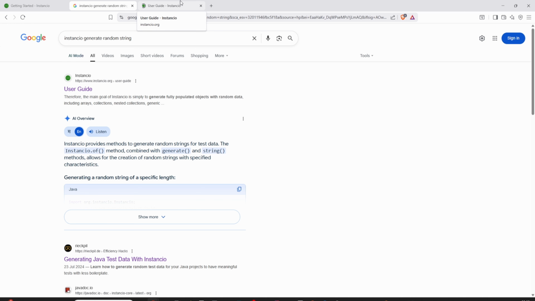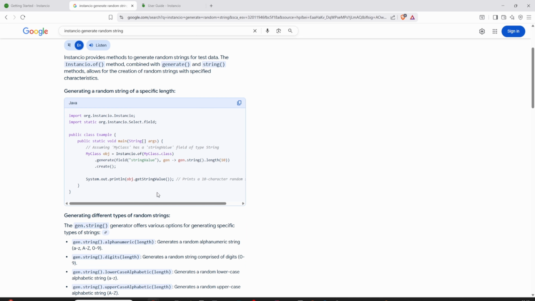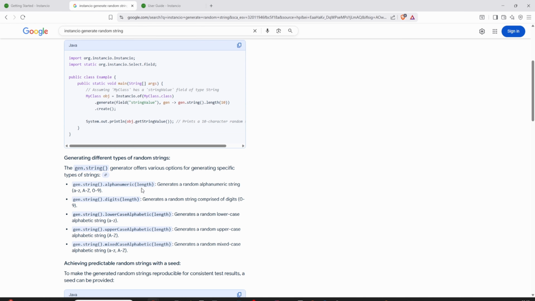Generate string methods allows to create a string of my class dot field generate. Okay.